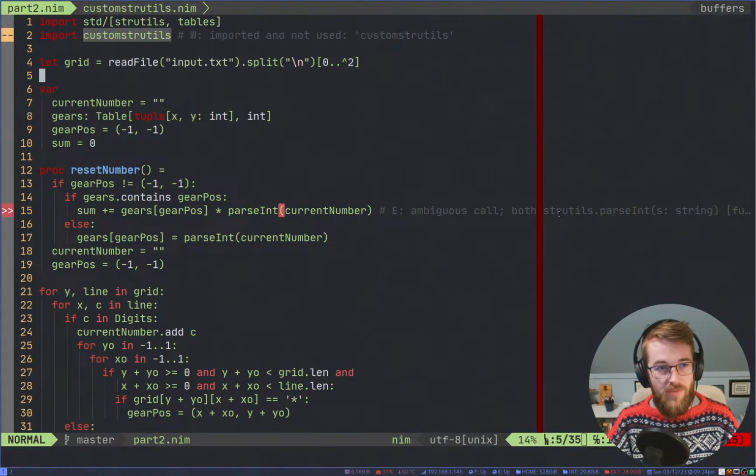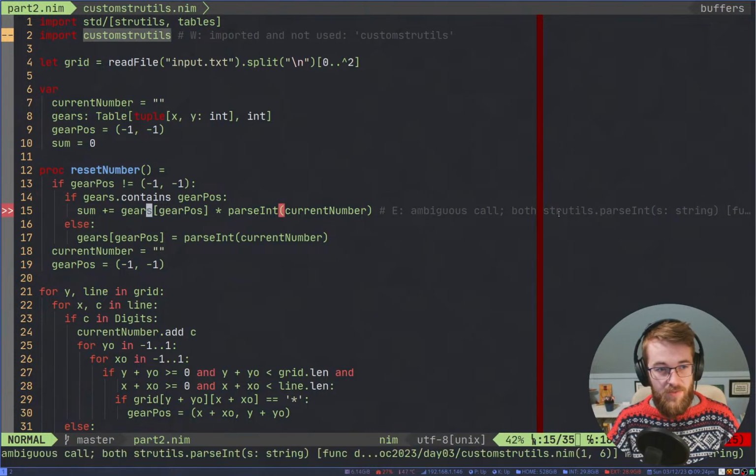But now what happens in our custom strutils? Now that we import this and we have this ambiguity between strutils and custom strutils, well, what we see is that we get compiler errors.